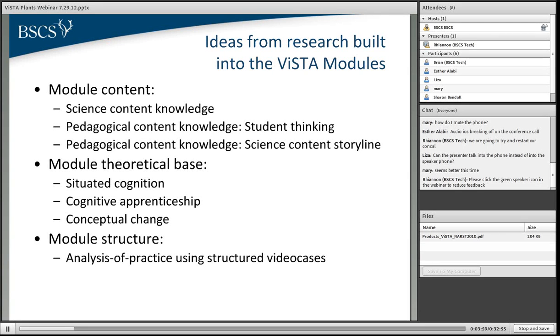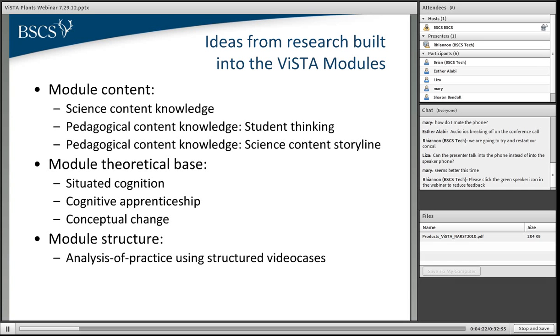As you read the paper, you'll find out that ViSTA was originally developed for pre-service teacher education. As we then fully developed ViSTA, we found professional development providers, specifically in-service teacher educators, became very interested in ViSTA as well.